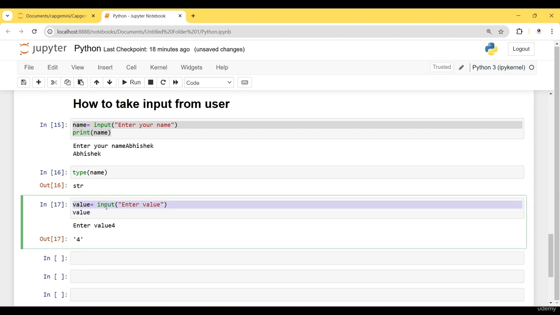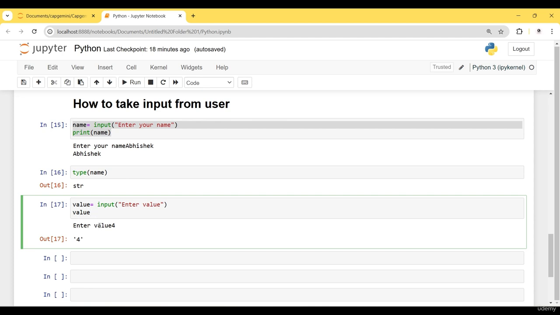So in order to convert them into an integer, you have to do something called typecasting. So let us understand what we mean by typecasting. Typecasting means changing your data type from one to another. For example, here I am converting my data type from string to integer.